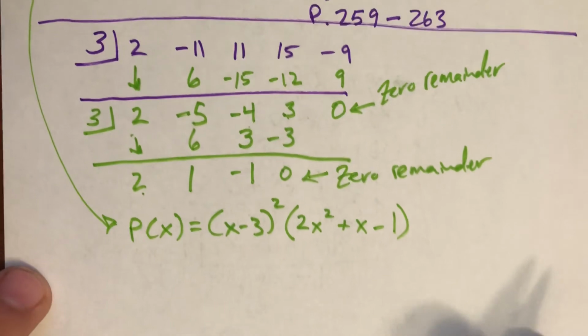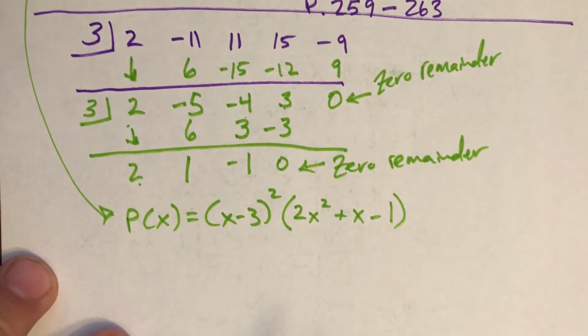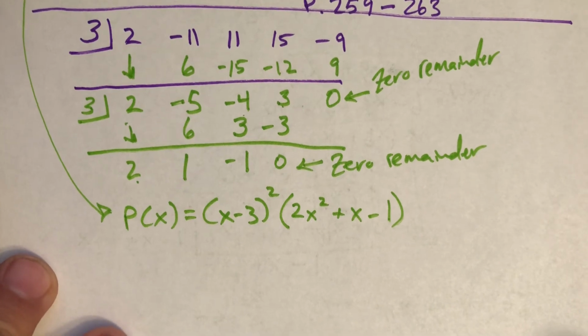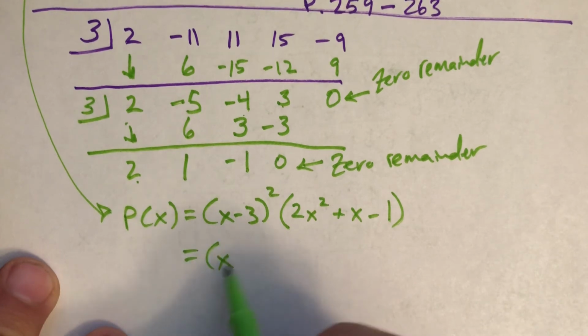And now we can finish this out just like we did last time. So really the only thing different that we did here is we used synthetic division instead of polynomial long division. Now, if you're more comfortable with polynomial long division, you go for it. It takes a little bit longer, but it absolutely is going to get you to the same result, provided we don't make some little error, like maybe the ones I pointed out in the other video. Okay, so anyway, we need to finish this out.